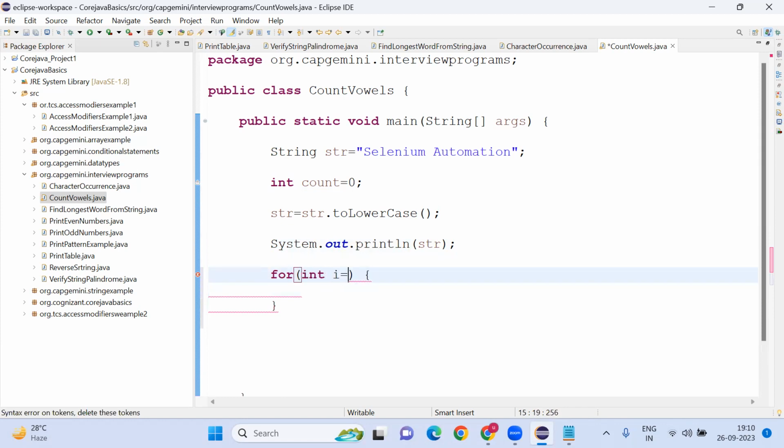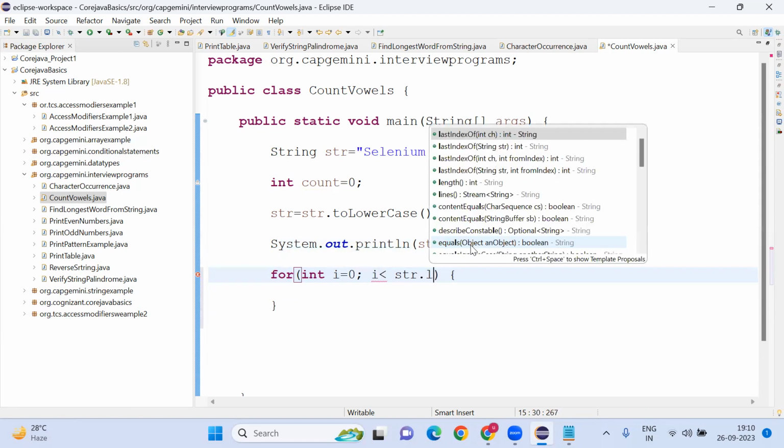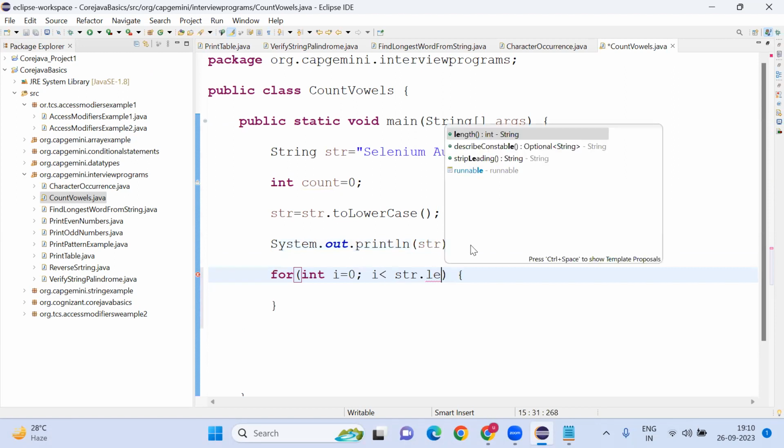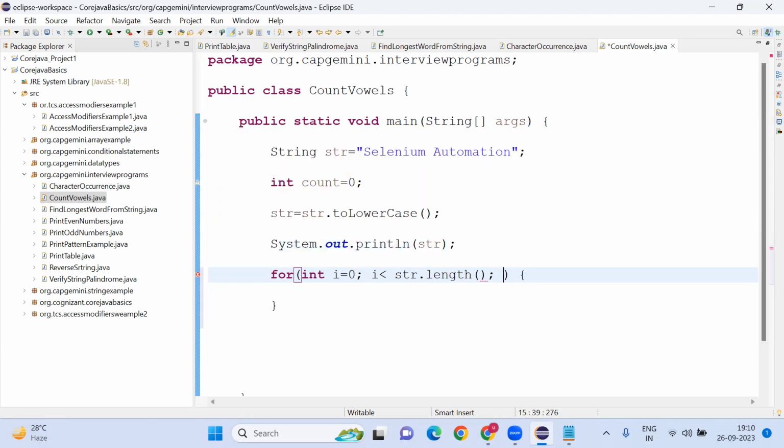Then by using a for loop, int i equal to 0, we need to traverse each and every character, so i less than str dot length, i plus plus. Then we need to get all characters.